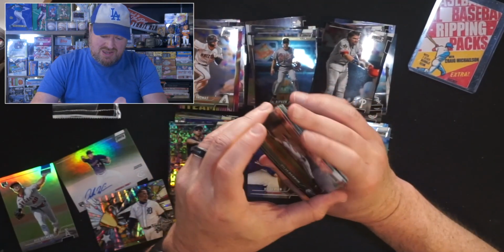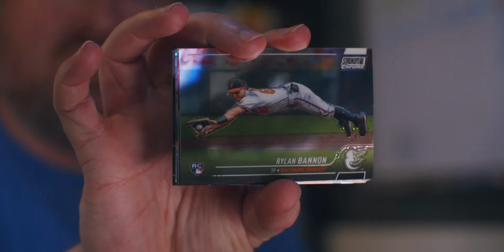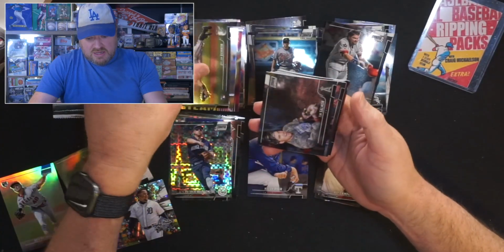All right. Rylan Bannon here for the Orioles. I think he ended his year with the Braves, but then again, it's Chrome, and Chrome takes a lot longer to make. There's Rylan Bannon, rookie for the Orioles. Again, not a big rookie. There's Tim Salmon.